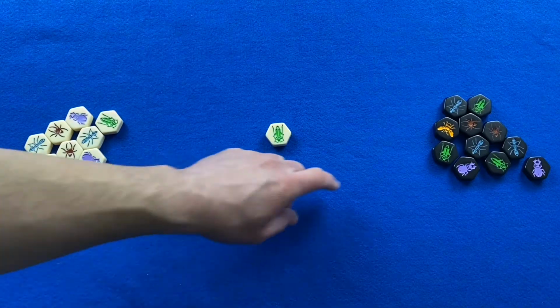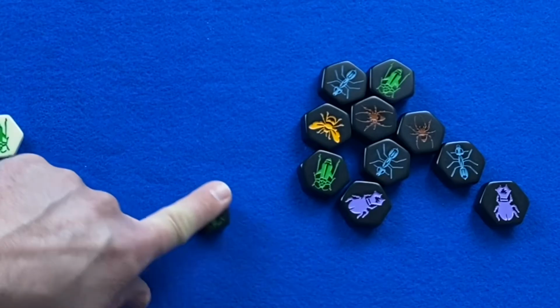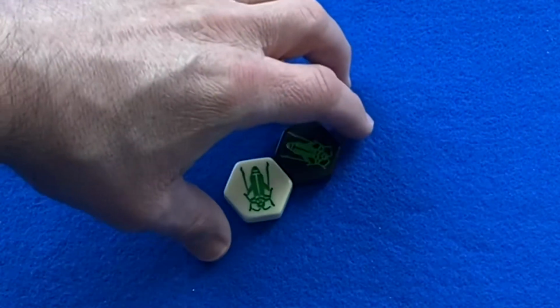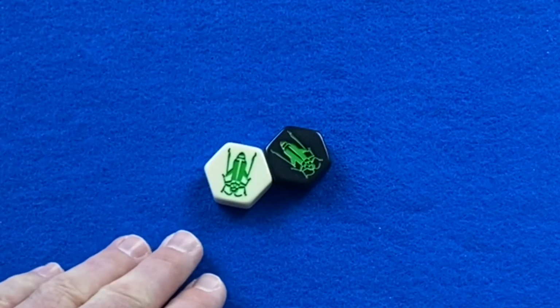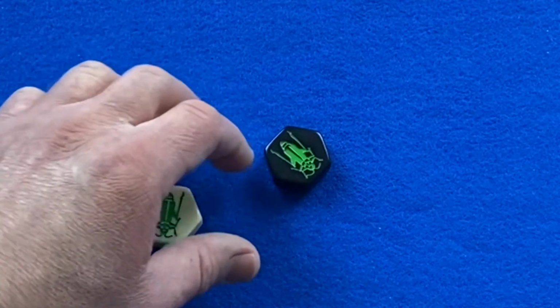Player 2 then also chooses a piece, any piece that they wish, and they play it to the center. This piece must touch the white piece. This begins the formation of the hive. From this point on, the hive cannot be broken or separated.